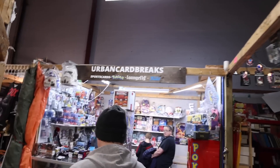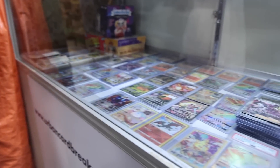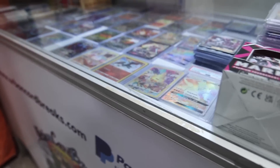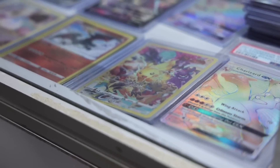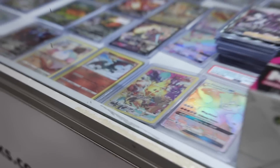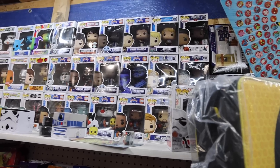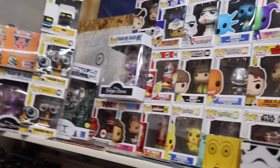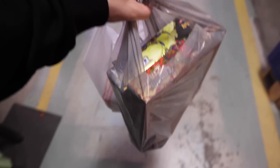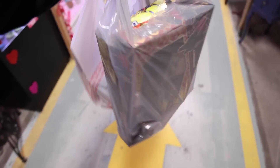Now we are over at another Pokemon booth, which also has pops. Before we even look at the pops, I want to take a look at the cards in the front. You guys know I'm a big fan of the Pikachu ones - take a look at this brand new Crown Zenith one. I'd rather just pack it, but if it ever comes down to it, we'll probably come back for it. They've also got a bunch of Funko Pops here - I always love taking a look at the White Castle slider over there, Madam Mim Dragon, and a bunch of the Wally ones. I ended up grabbing two boxes of Crown Zenith. We'll have to check them out when we get back to the office.